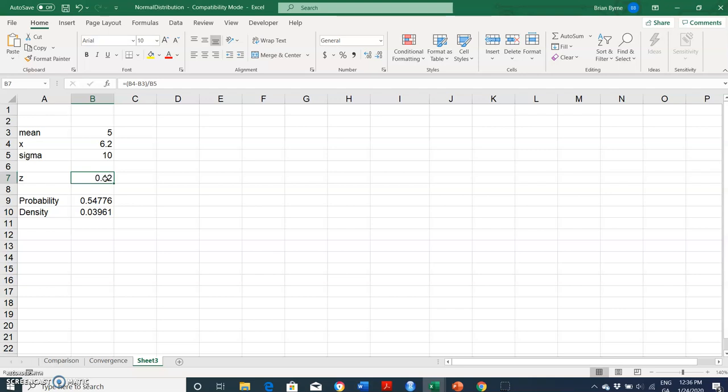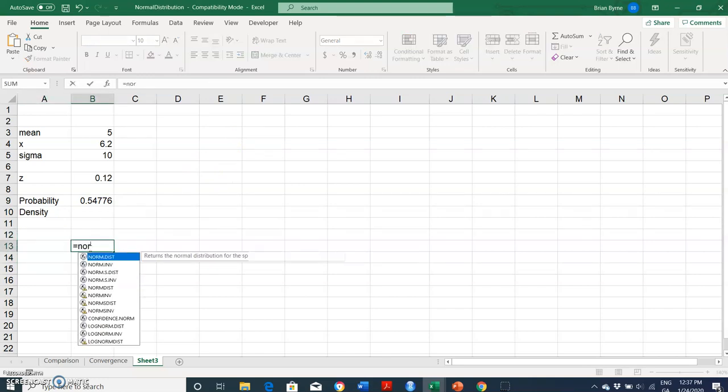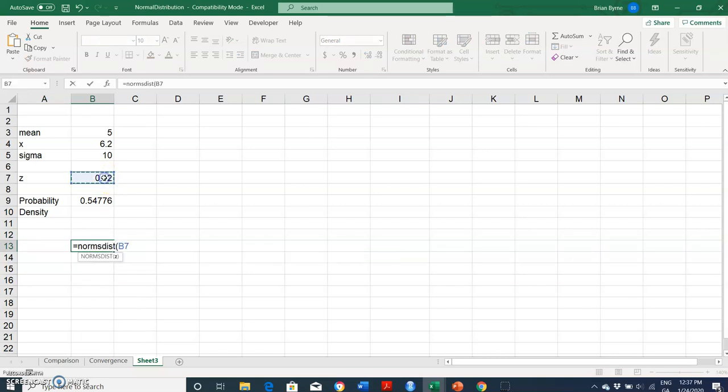Okay, so a couple of things then worth noting. The first one is, to get the probability here, we could use NORM.S.DIST, right? So as before, if I use NORM.S.DIST, I can read directly the area under the curve, as before, is that 0.5478. So when we round it, just round it back, and 0.5478.